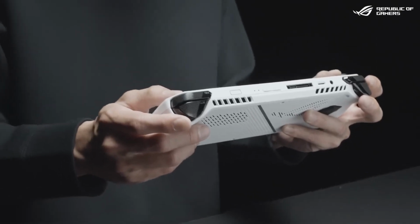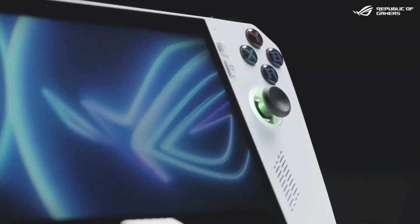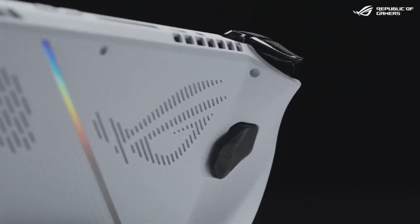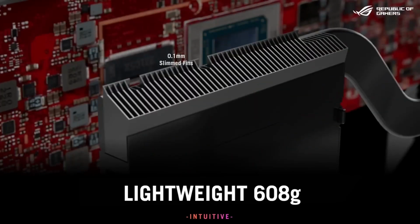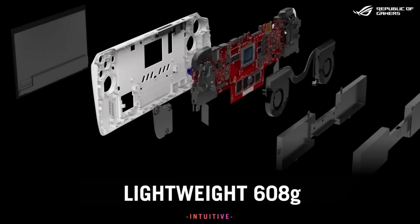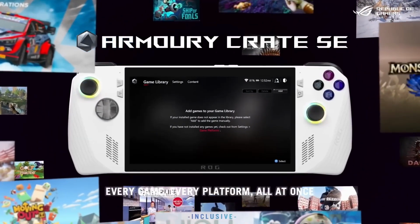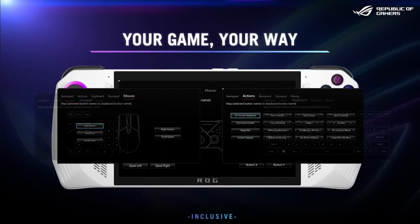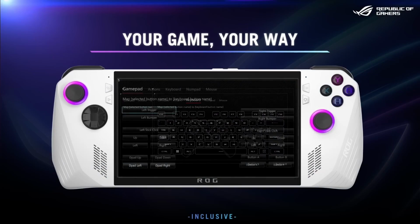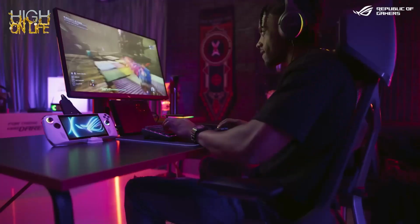And if I had to choose between the ROG Ally or the Legion Go, it's gonna be the Legion Go. But if I had to choose between the Steam Deck and the Legion Go, I might have to choose the Steam Deck purely for its more simple and easy to use form factor. But if I had to basically decide what groups of people should be purchasing these, if you're on a budget and you want to save some money, get the Steam Deck. If you want the biggest, the most powerful thing and you don't care how much it costs, get the Lenovo Legion Go. It has the best screen, it has the most features, you can use it probably the longest.